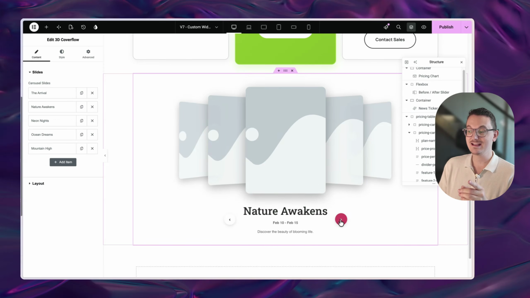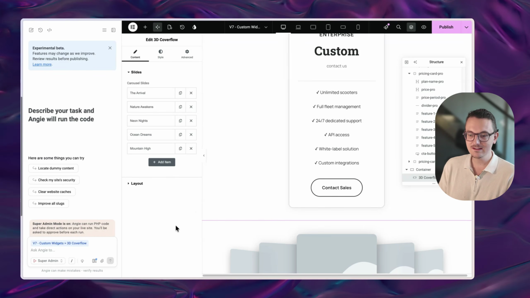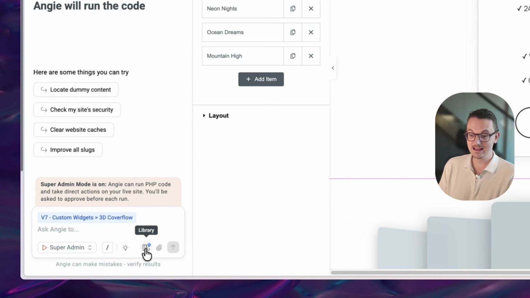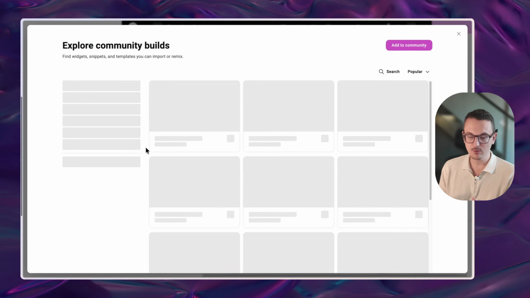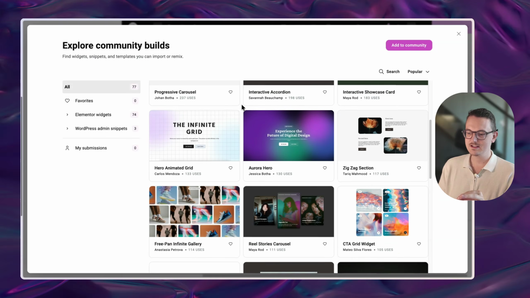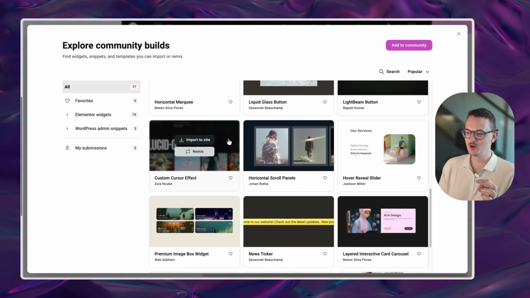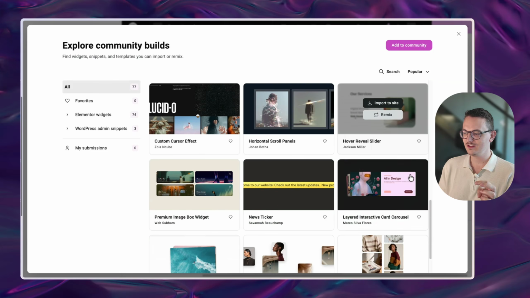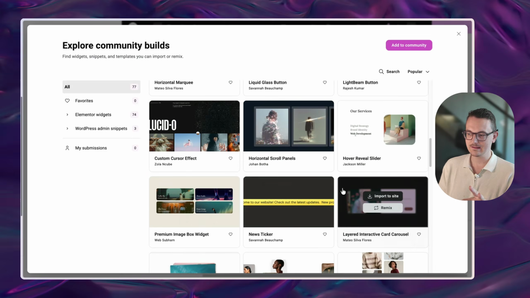This one I didn't create myself. This one is also interesting. This one comes from the community library. So apparently they have a library right now, here, community library, where you can see what widgets other people made from the Elementor community. And here you can see the one that I just imported. So this is pretty cool. You can get some inspiration for widget generation. Unfortunately, there's no preview. That would be cool to see what the widget does, but you can already get some idea by just looking at the pictures.